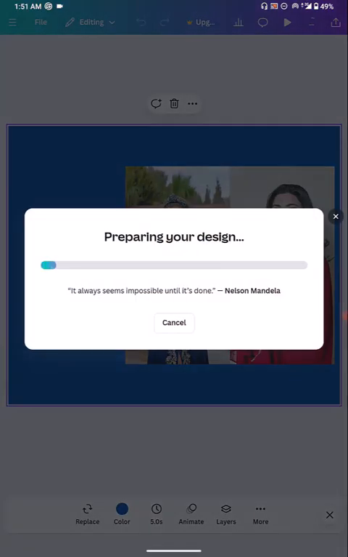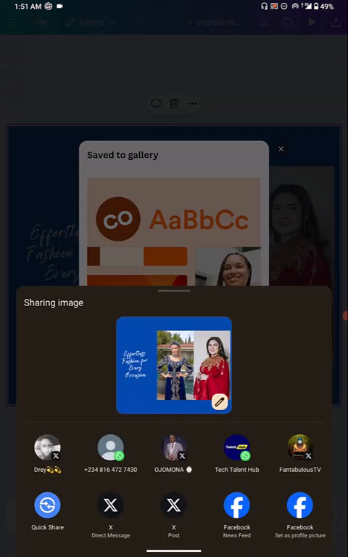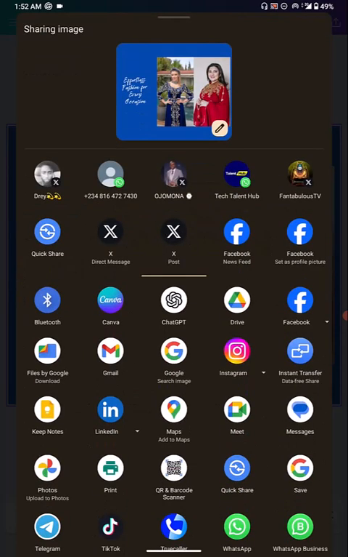So I'm going to have that downloaded, and it says, "It always seems impossible until it is done," by Nelson Mandela. So here we just have that, and I just tried to export this as a PNG to my gallery. And right now you could go ahead to share what you exported. You could share it as an X post, you could share it as a Facebook post. So the options to share would be here. So as you're creating your designs, you could start sharing straight up. You could start sharing them to different platforms you want to use it for.